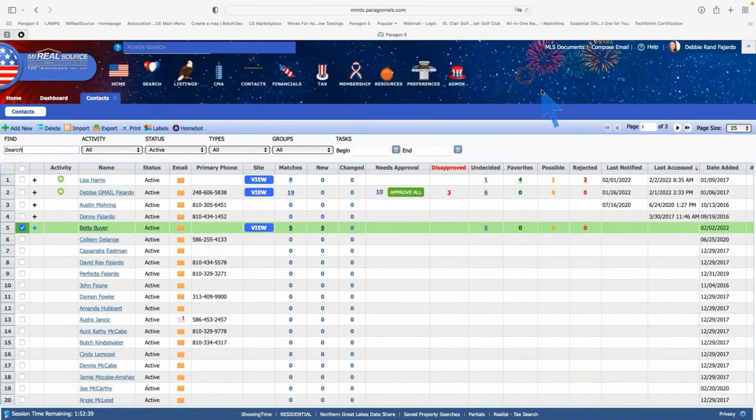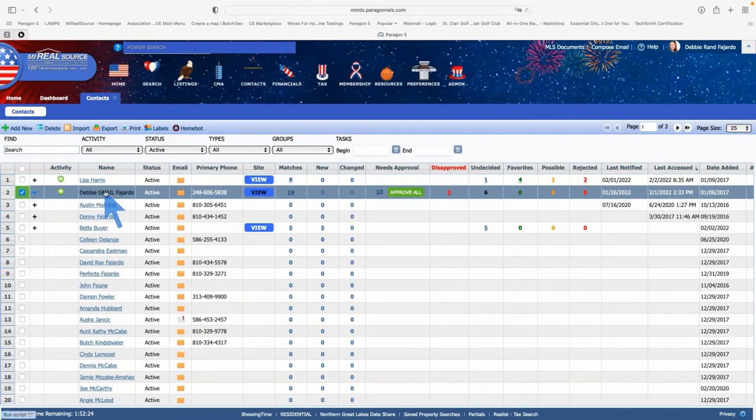Okay, so let's see, nope, we want to do the agent preview next, and then we'll go to the sell side. So agent preview, this client right here is my PIA. She is my pain in the butt. She's the one that told me, Debbie, if you send me any more yellow homes or any more homes without a fireplace, I'm going to have to move on to another agent, one who will actually be working on my behalf. Okay, don't worry, Debbie.